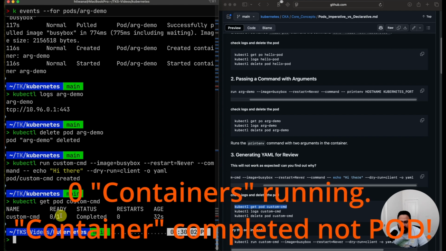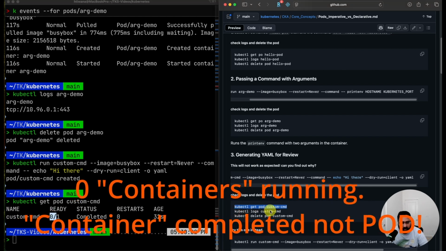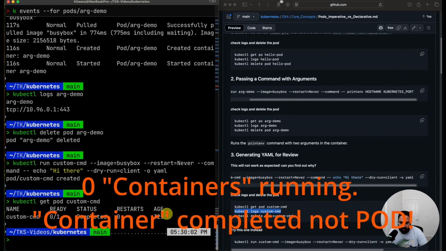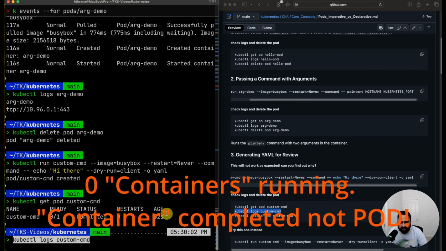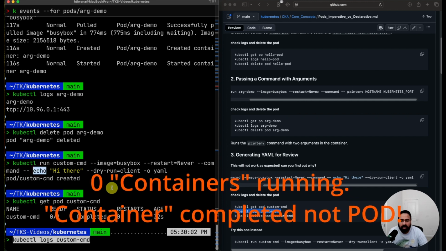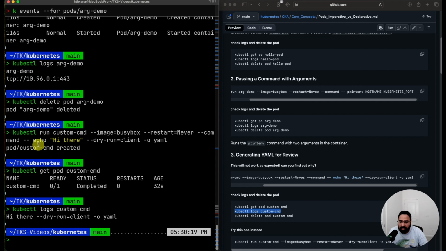We ran a command and it shows something similar. One pod was expected running, but there are zero because the pod completed. Again, it was just a single command inside. It should have shown echo hi there, and that's it, right? Now let's try to get logs. Instead of showing hi there, it is showing hi there and this remainder too, right? So what happened?